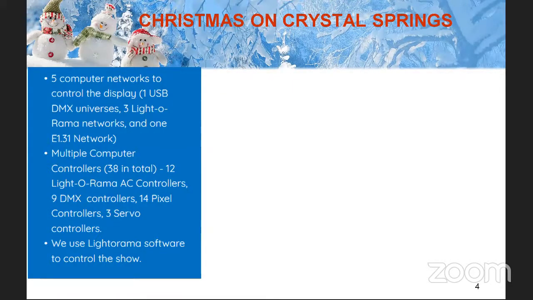A little bit about my display. If we're talking about last year's stats, basically I had 5 computer networks if you go by outputs on the computer. I run my show from a computer; I don't have anything else that runs it. I used to have little show directors that would run it in the early years. But as time progresses, I get more and more into a single E1.31 network. Until everything goes that way, which I don't know if I'll ever totally get to, there are still some things I want to use AC controllers for.